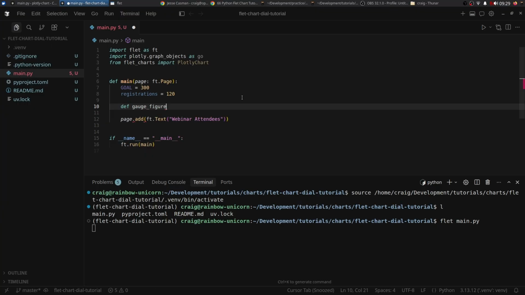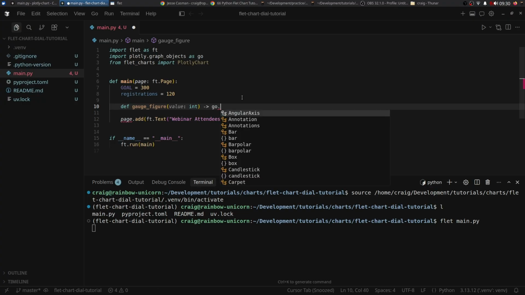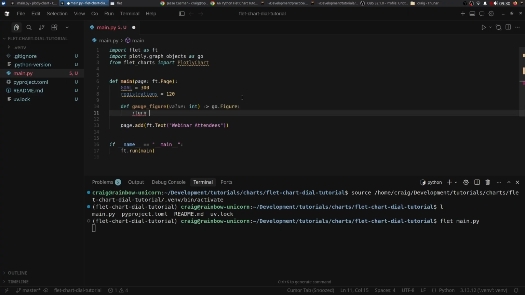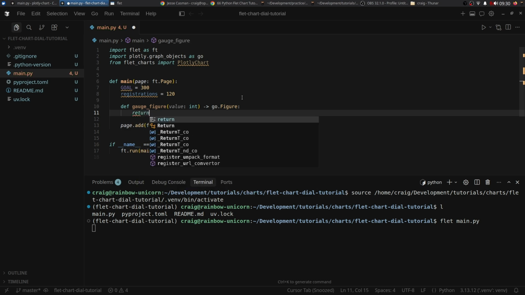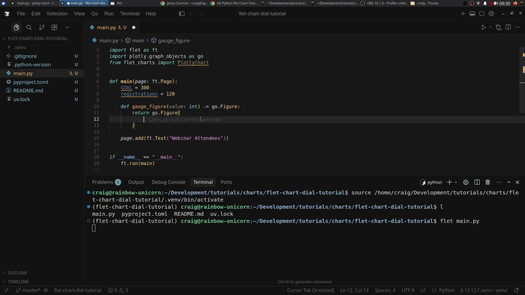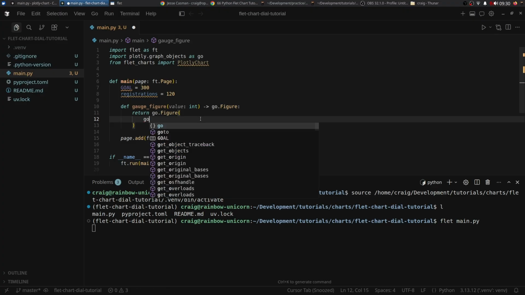The gauge is the dial, and we'll have it accept an integer value for the chart to display, and it will return a graph object figure. We'll just have it return, so this go again is right up there. And to create the figure, we'll use a graph object Indicator.